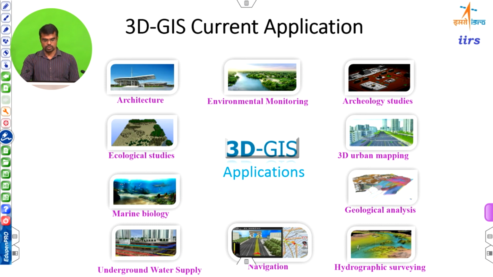3D GIS is also being used in different ecological studies to find out the 3D distributions of different species. For example, a few of the species available in India may not have the same height as they may have in other parts of the world. So that kind of visualization and distribution, linking back with the 3D domain of these data sets, is where 3D GIS can be used to see the differences.